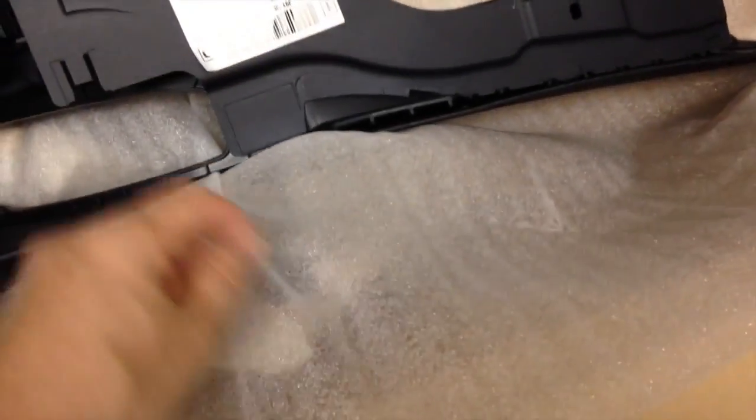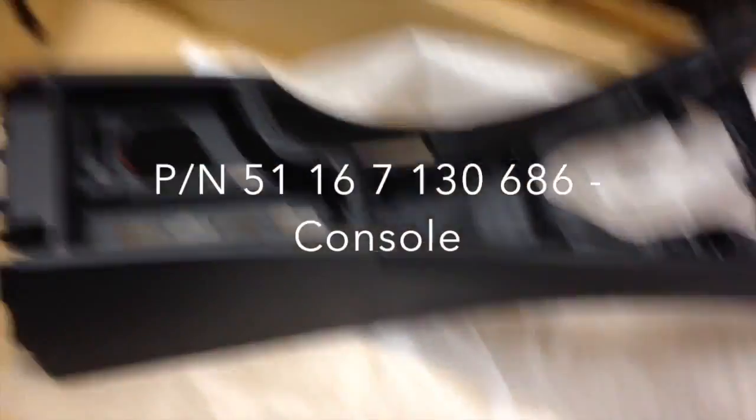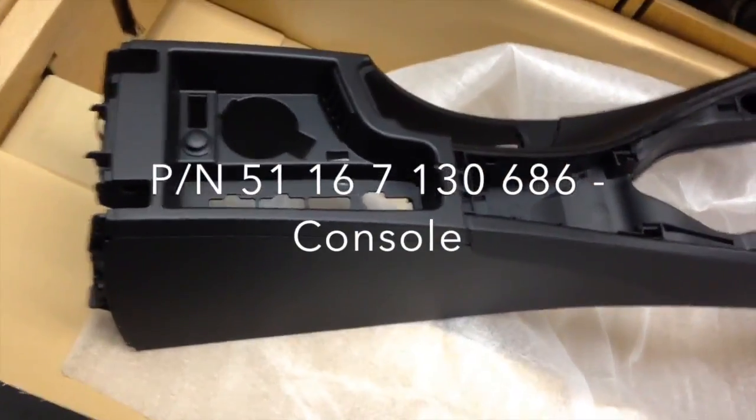And then there were some miscellaneous fasteners that I needed, and to be quite frank I don't, off the top of my head, remember what I got them for specifically, but that's okay — my list is all upstairs on my desk. And there's the big piece, which I'm very excited about, and that's the new center console. There we go. That's a beauty right there. That's a beauty. I'm excited about that.